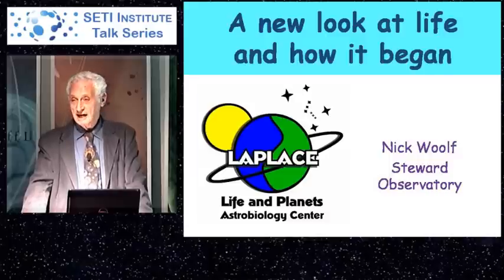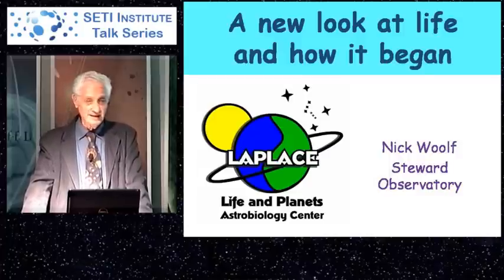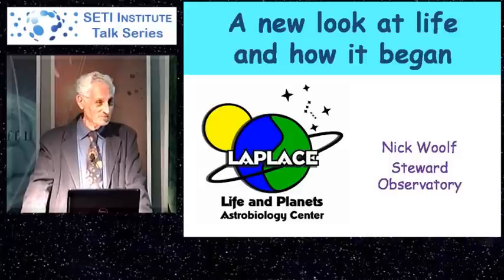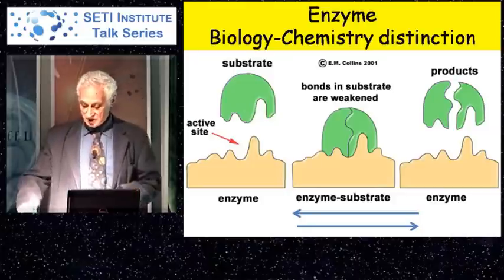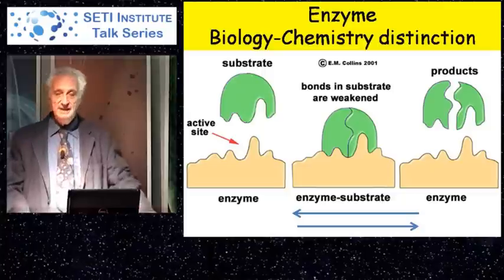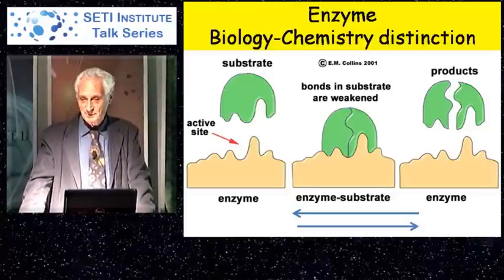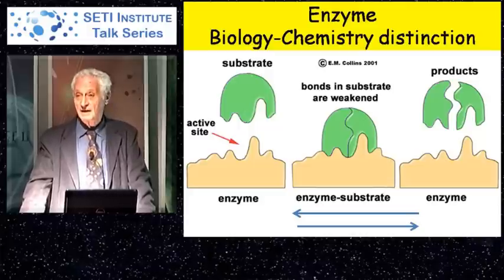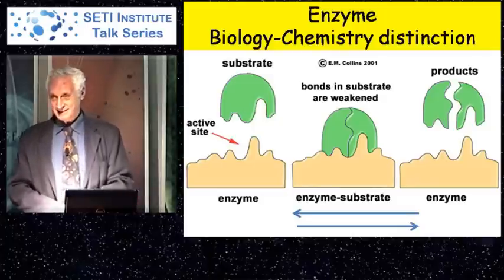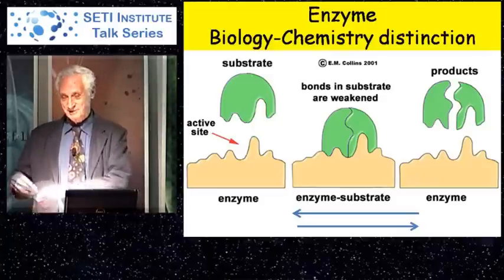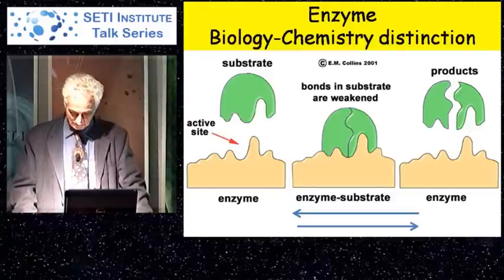To start this off, you're going to have to suffer an indignity. You're going to have to suffer having someone who was trained in physics and astronomy tell you the difference between biology and chemistry. The distinction is this. In chemistry, you have a very simple situation, usually. You have groups that interact with one another, things like hydroxyl or hydrogen. And you can say, okay, so now I understand. You have an acid plus a base and it produces a salt plus water. All that is very, very simple.